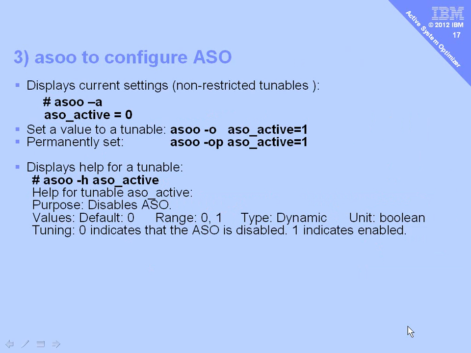The asoo command is like the other options commands, vmo for example, and has similar configuration details. Don't forget the -p if you want it permanently set, so that will carry on over a reboot. The -h gives you some information about what the numbers mean. There is also a bunch of restricted options that you can set. Of course, you're not allowed to do those normally unless we've been told to by AIX support. I looked at the names and they give no clues about what they actually do.